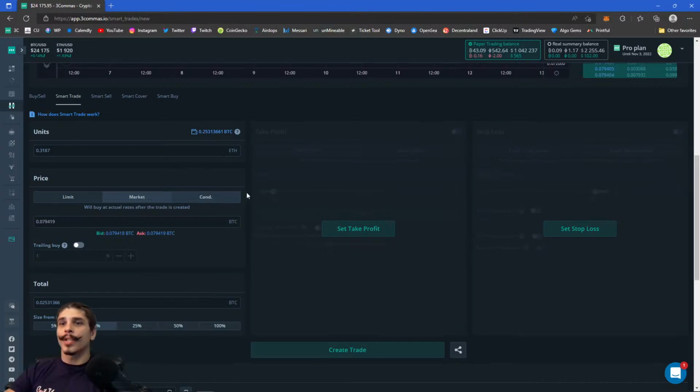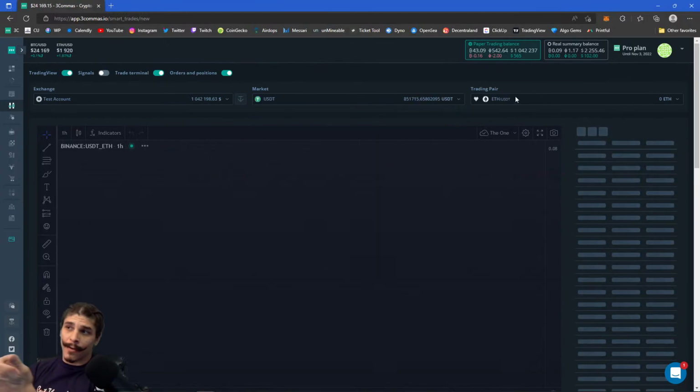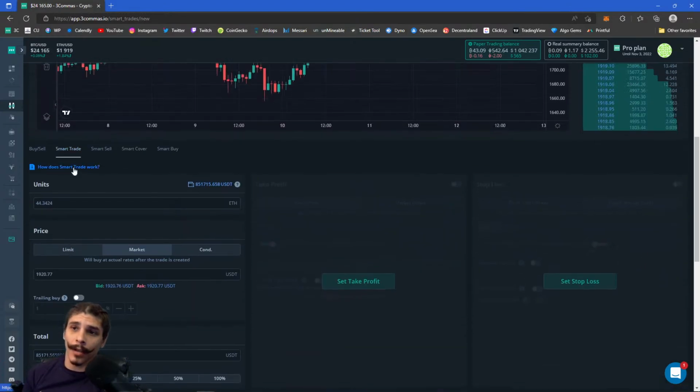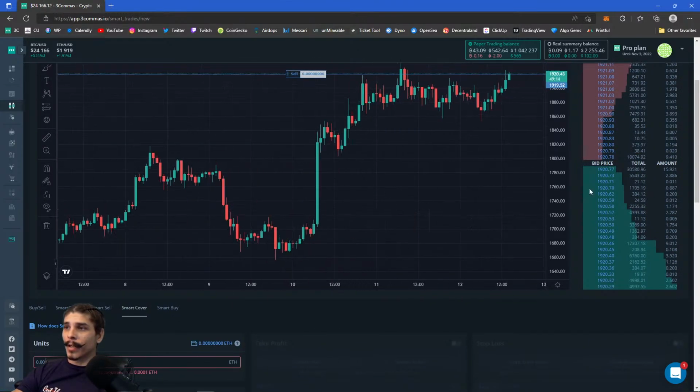So this is exactly what we just talked about. If I came over here and went to the USDT market, now it put me in Ethereum. So if we wanted to trade Ethereum, and set up a smart trade to go long, this is where we would do it. And that's exactly what we just talked about, except now there's no leverage slider because this is for spot. So if you're on a spot exchange, if you're not trading with leverage, the entire walkthrough we just did is still valid to you. You just don't have a leverage slider, and that's fine. A leverage slider makes that so much easier than calculating all that hard math. But if you don't have leverage, don't even worry about it. Not a big deal. Then we come over here to the smart cover.